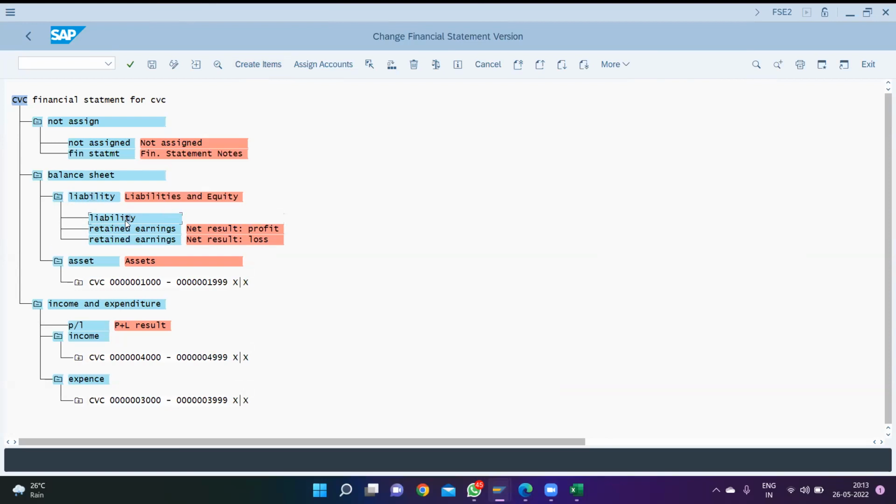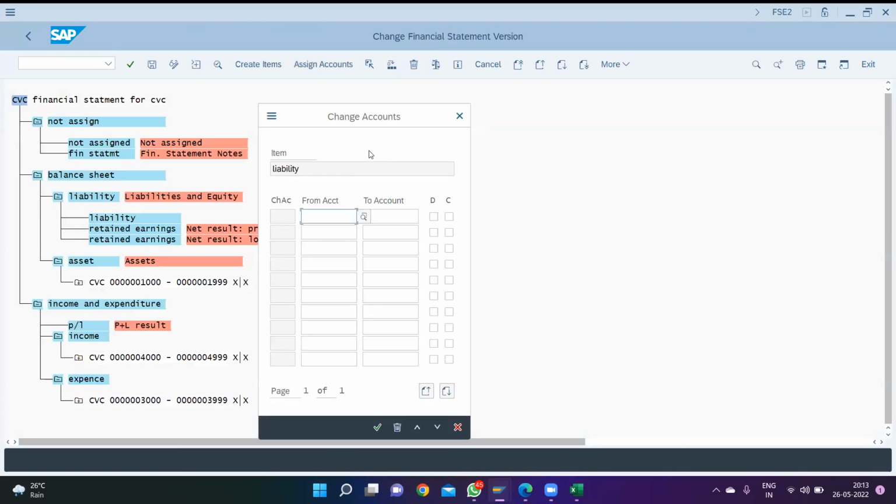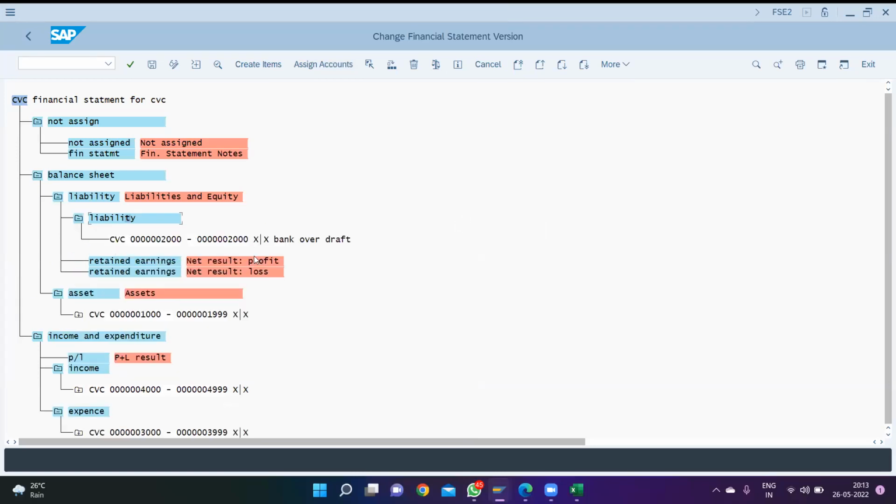So click on liability, assign account. The number is starting from 2,000 to 2,999. So give 2,999. Then debit, credit, control. So everything has been there.